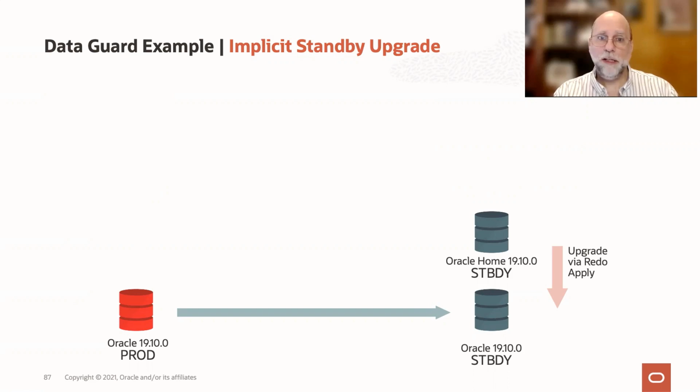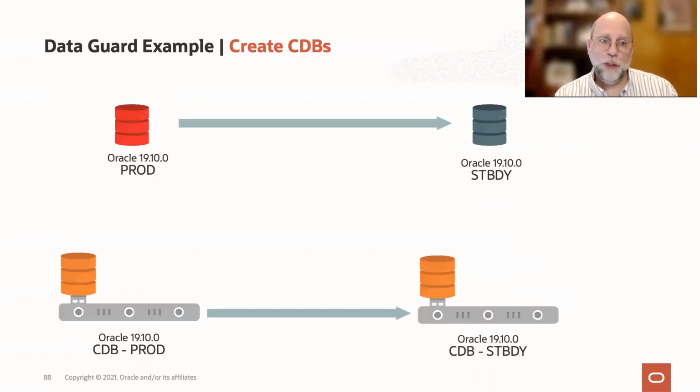Now that's all non-CDB. So how does this play in the move to a CDB in a Data Guard environment? Well, in this case you start with that 19c non-CDB, and you have your 19c container databases already set up with a standby on the same system. That's very important because standbys want the same directory structure and locations on the primary and standby. So you need that created in advance.